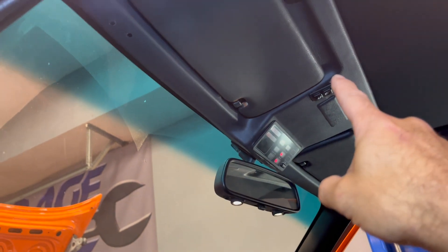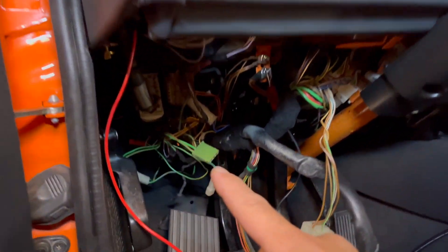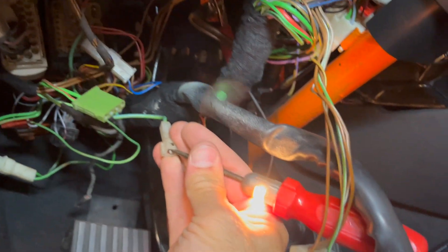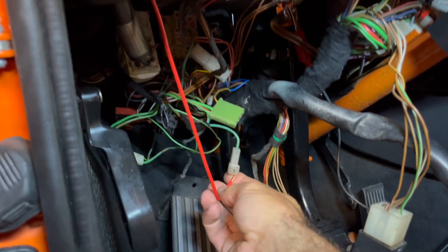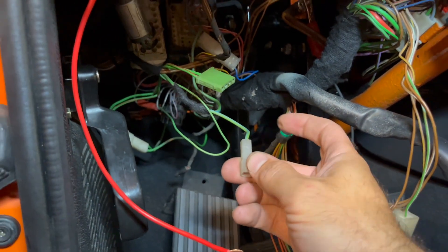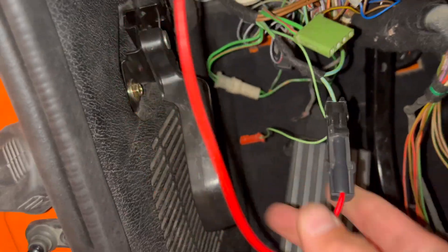I remember now why the sunroof didn't work - there was no wiring harness going directly from the sunroof assembly down through. It's a green wire with a blue stripe that's supposed to connect directly into here, which goes to switch power. When switch power is connected I've got power, so this is supposed to go in. What I did was wire up a high-gauge red wire that goes directly from it and needs to connect to the sunroof. If I connect this directly to that, you'll notice the lights go on on the switch meaning the entire sunroof is activated. I just need to create a new connector - put a weather pack connector on there. Everything is working.